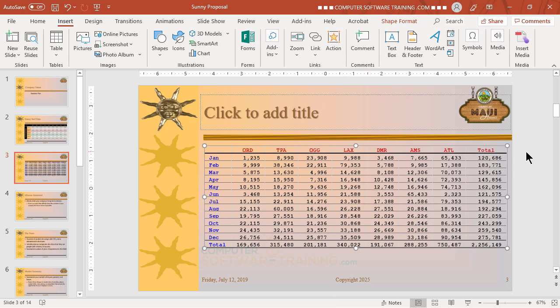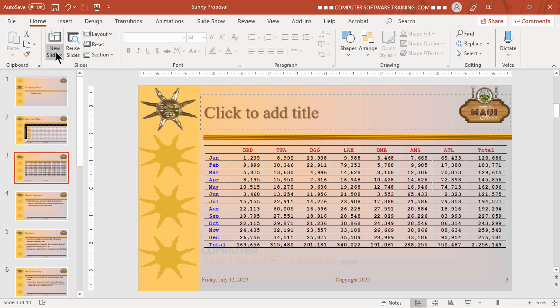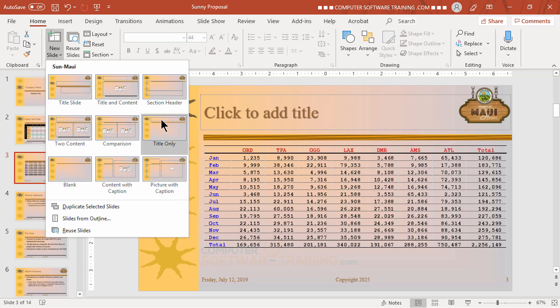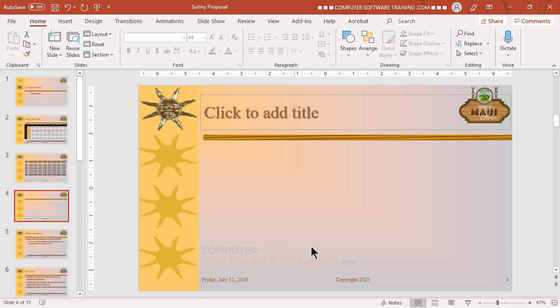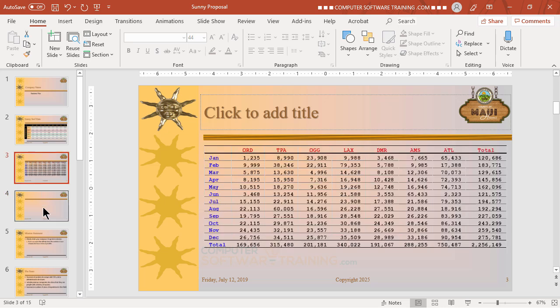Okay, so now, the next thing I want to show you is how to take an existing Microsoft Excel worksheet and copy it into here. Again, it's going to be pretty much like what we already have here, but it's just another way of doing things. So what I'm going to do is go back into Home, tell it that I want a new slide. Again, I'll do a title only. So there's our new one. There was the old one there, and now this is the new one.